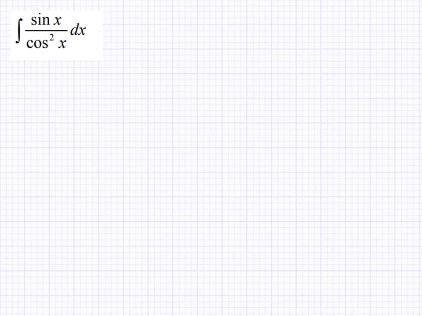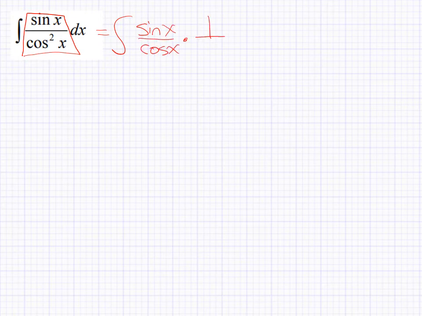So this next one's a little bit more. We will actually have other ways to do this integral in the next lesson or so. But for right now, in order to be able to evaluate this integral, we actually have to rewrite it a different way. Because we have to say, what is this the derivative of? Now the problem is, it's not something you would just know off the top of your head. But if I rewrite this function a little bit, and I write it as sine x over cosine x, times 1 over cosine x dx.